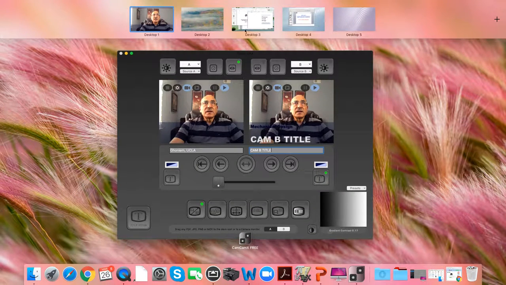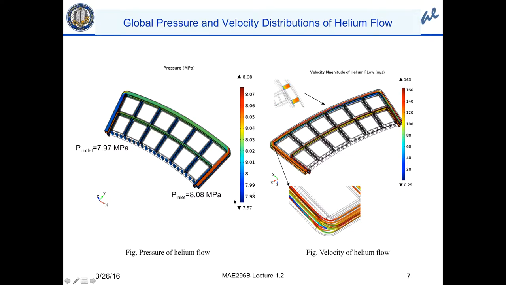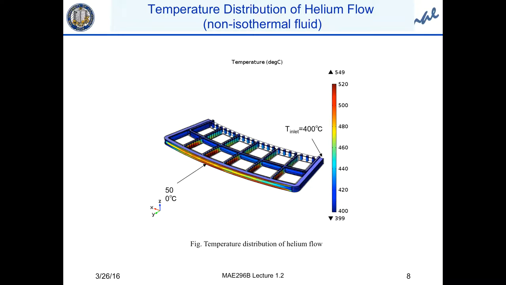Checking the results: we have a pressure distribution getting in at 8 MPa and coming out at 7.97 MPa, so there's a small pressure drop. This drives very high-speed helium flow. We chose helium gas for specific reasons. Looking at velocity distributions in cross sections, you can see zero velocity close to the walls (no-slip condition) and very high velocity inside — quite substantial, going above 100 meters per second. This is very high-speed flow, and we need a high heat transfer coefficient, though that requires high pressure to drive the system, so there's optimization involved.